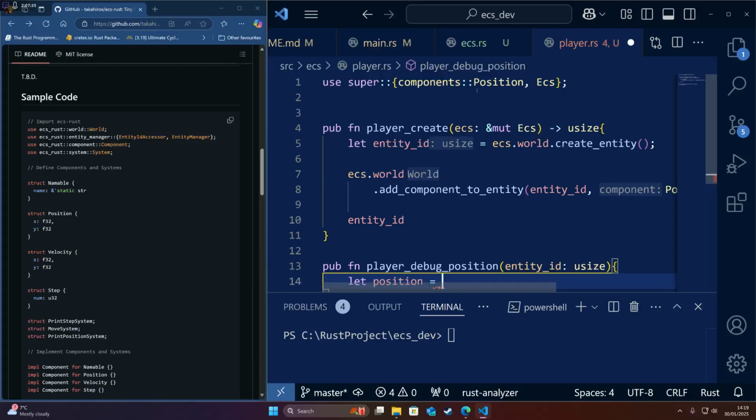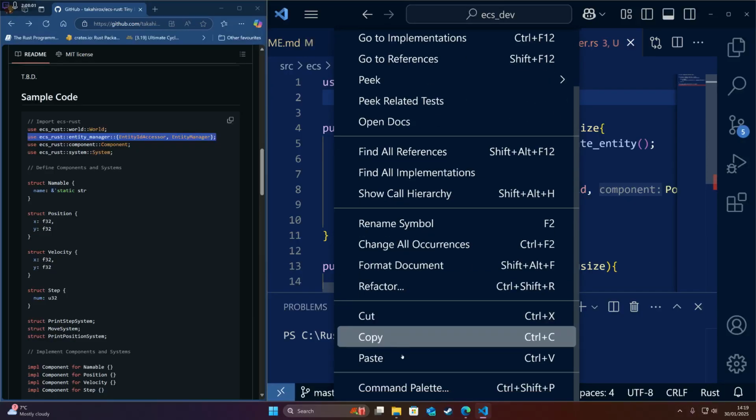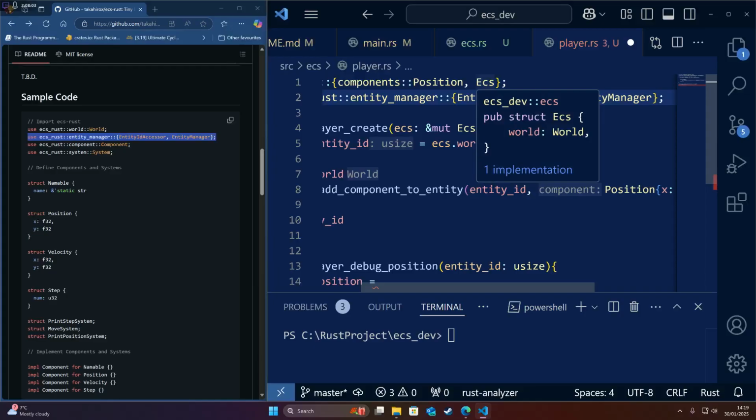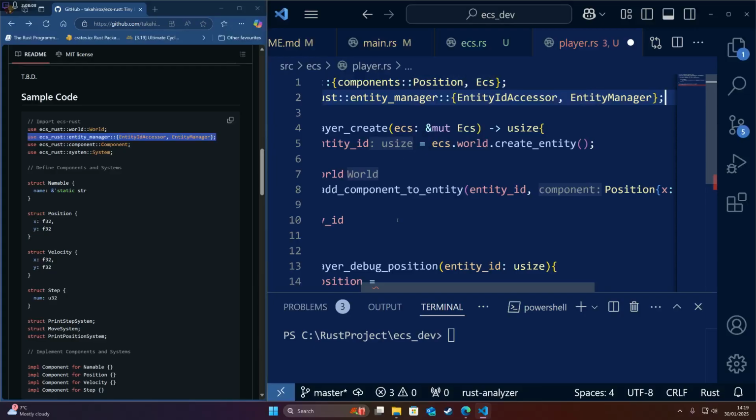See, it's come up with this already, position and ECS. I don't want these in here. That's annoying. Alright, let's try this. See if it comes up with anything better. What I'll do is I'll be removing that and that from this file, and we'll be referencing them properly.